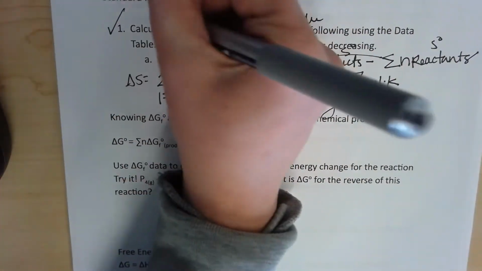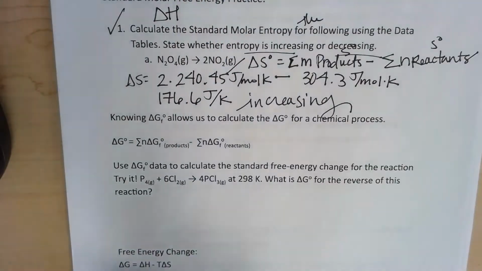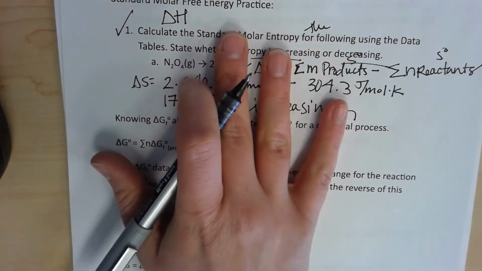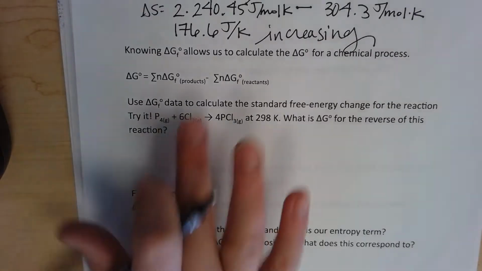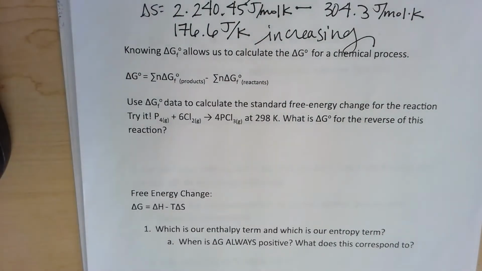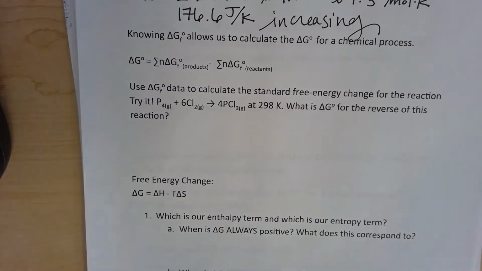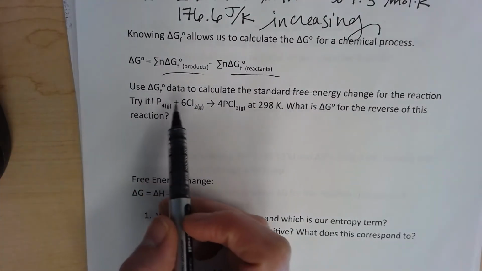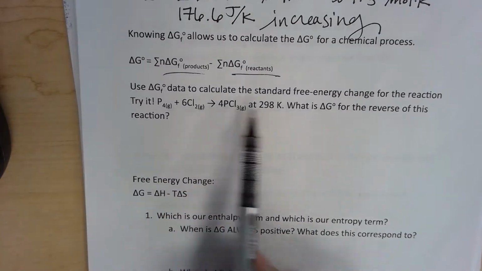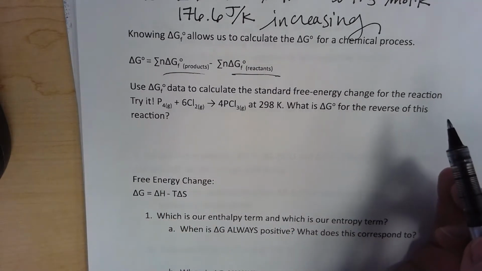Okay. We can do the same thing, okay? So we also learned this for calculating the enthalpy of a reaction, right? We use the standard enthalpies, enthalpy of formation, to get delta H. We can do the same thing for delta S. We can also do the same thing for delta G. What a nice relationship. So we have the same thing going on here, okay? So we can use the enthalpy of formation data to calculate the standard free energy change for a reaction.